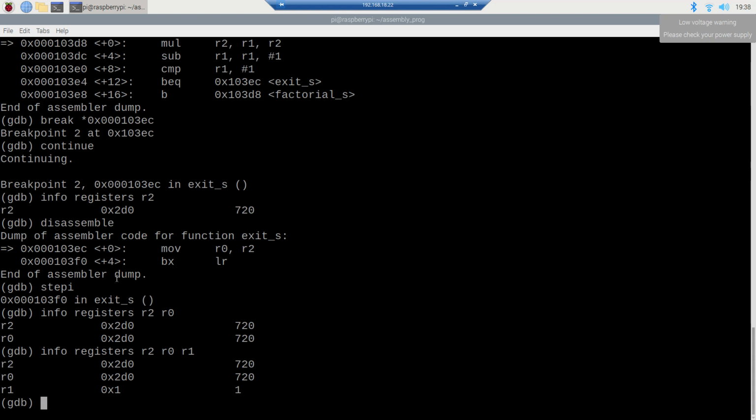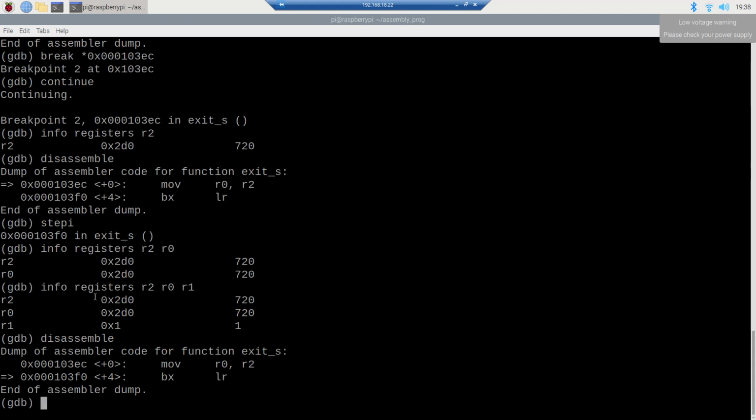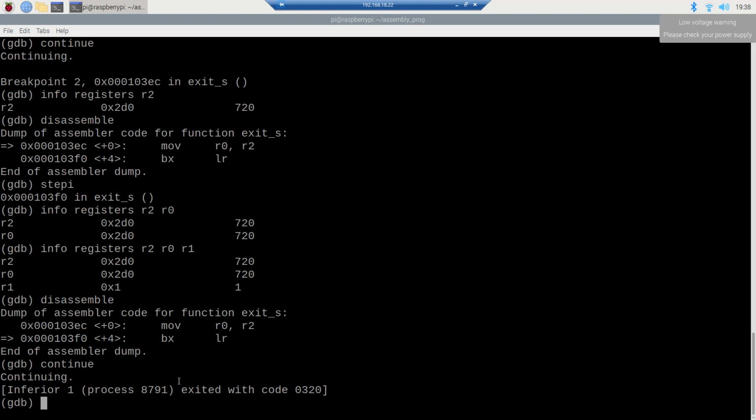And now the last instruction is to terminate the program by giving control to the OS. So we will just say continue and enter. Our code is now executed successfully. That's how you can implement the control structure, how you can perform repetition of work over a number of instructions. That's how you can repeat it.